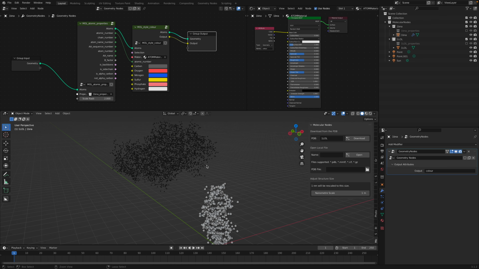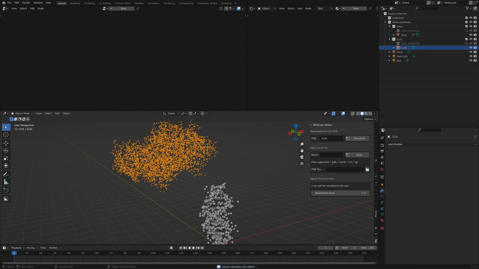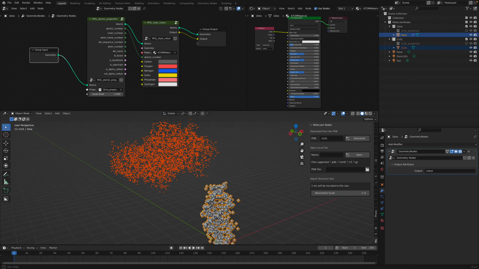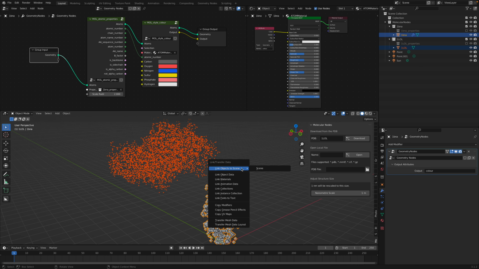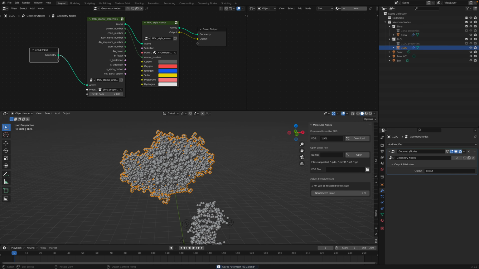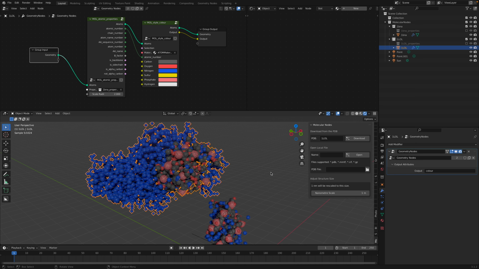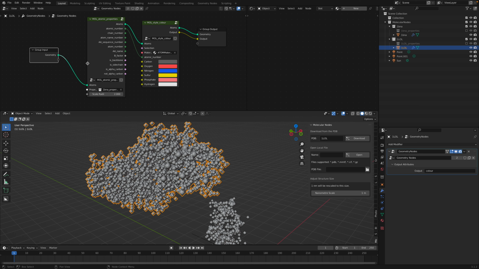So now, okay, I will select this guy and select this guy, and then Command L, and first of all, gonna copy the modifier. So we can render this guy. It's gonna get the material while the data is coming from different properties.